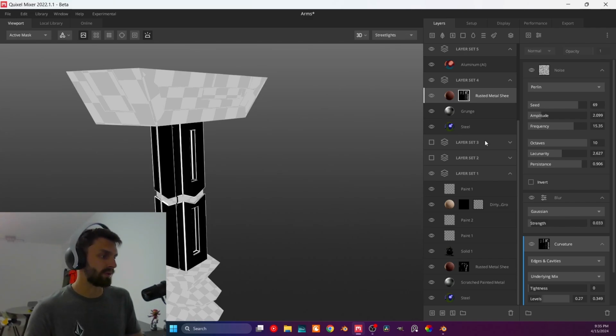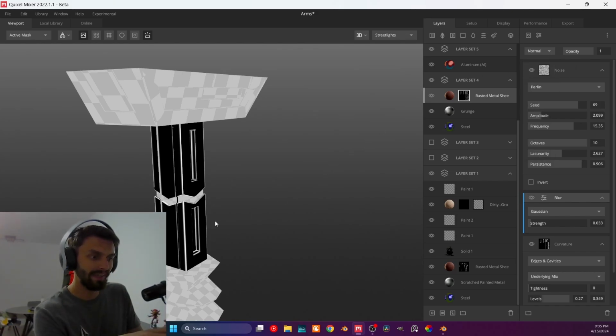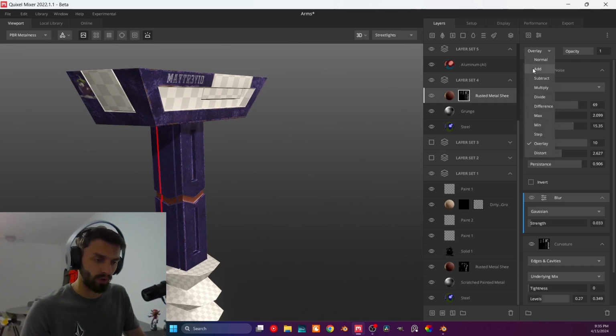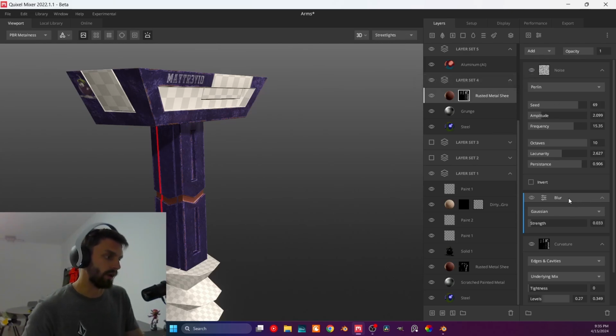Absolutely fine, super nice. When you go to blur, by the way, if you set it to normal, which is the default, the effect is going to be a little bit more faded, which I don't like. I'm not a big fan of that. And the overlay doesn't really work. It's add that does, in my opinion at least, the best thing to it.